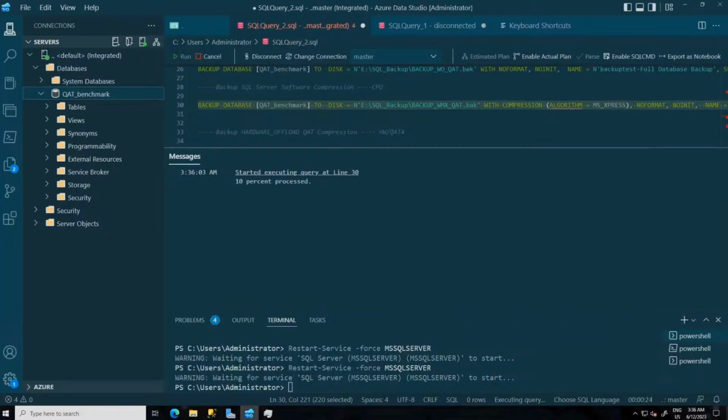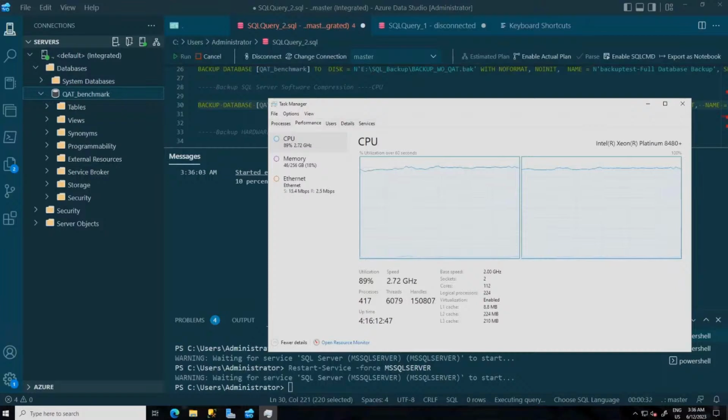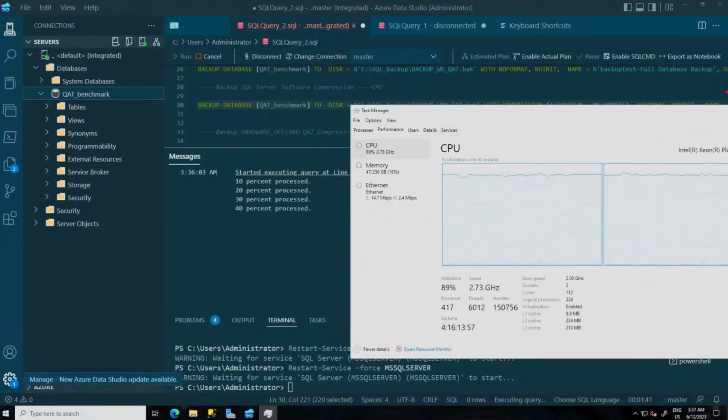So this is where we execute and take a compressed backup. And here we can see we are pretty much from 87 to 89%, right? So almost like 2% of CPU increment using the software that we see here, because it's now trying to consume more and more CPU cycles. Although this system has a larger number of cores, 224 cores, 2% of 224 is roughly around 4 to 8 cores it's been consuming, right?